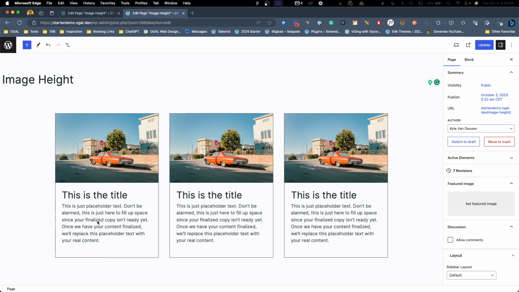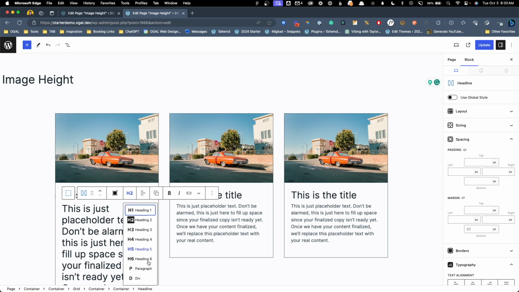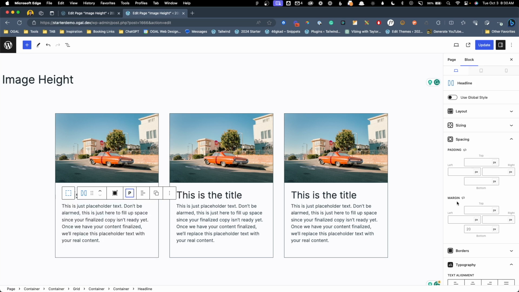To fix it, you actually need to grab this paragraph block, turn it into a headline block, turn this tag into a paragraph, and go over here to your bottom margin and zero it out. This seems like a lot of work for something that you're going to have to do maybe dozens or hundreds of times across an entire website. But this next snippet of code actually eliminates this hassle in most use cases.